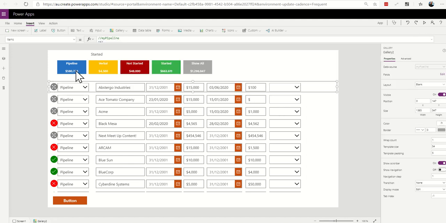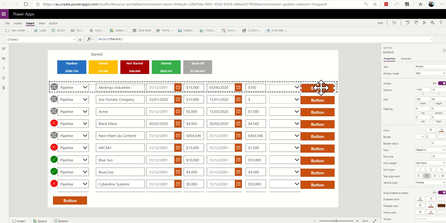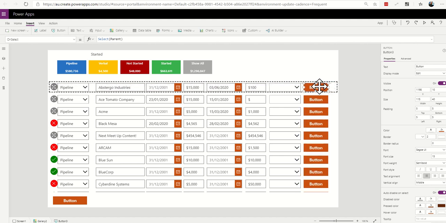And the last thing we're going to do is input a button, so just go insert button, and I'll drop the button in at the end. We're running out of space, so I have to make sure a few of these things are a bit smaller. I'm going to make that button a bit smaller and move them over. Sometimes if you do it too close to the edge, you get the little scrolling bar, which gets in the way, to me at least.